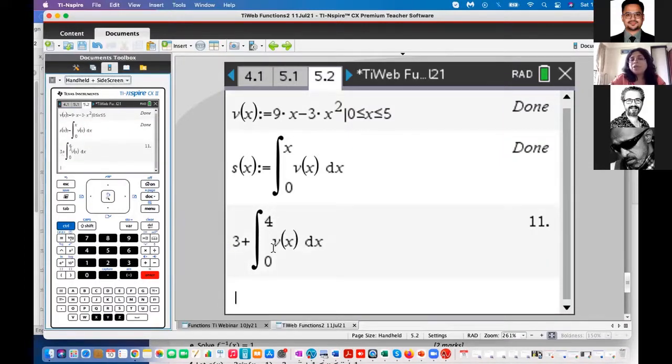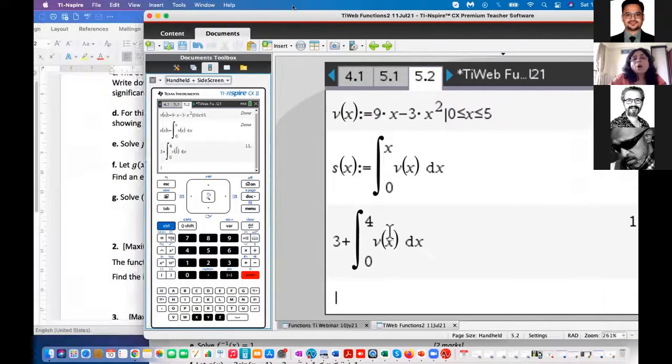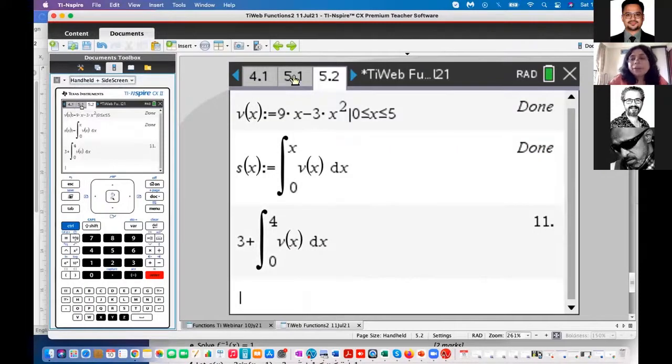This 3 plus 4. Ma'am, can't we just put S4 here rather than writing everything? You could put S4, yes. We have to give a colon after Sx or Vx. That colon sign, S of x, then you give it 2 dots. V of x, you give another 2 dots.